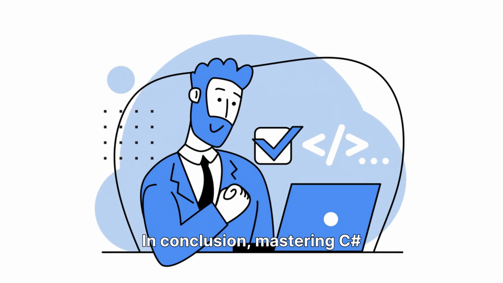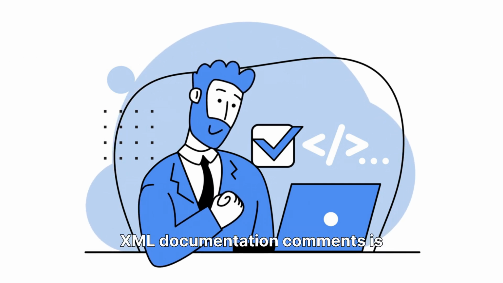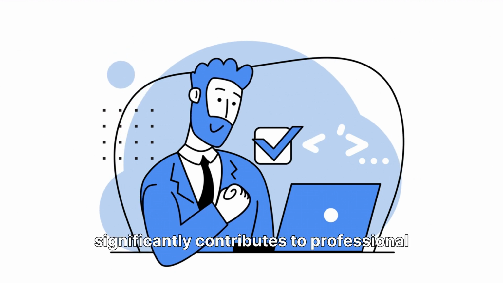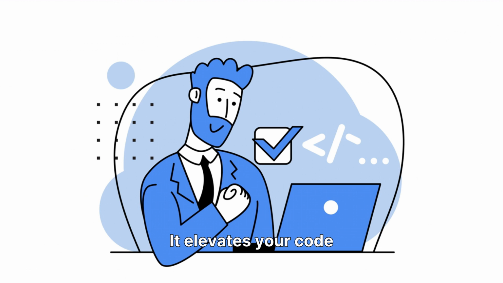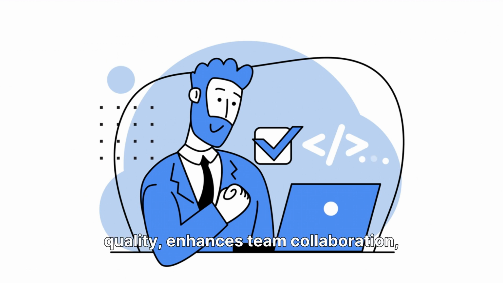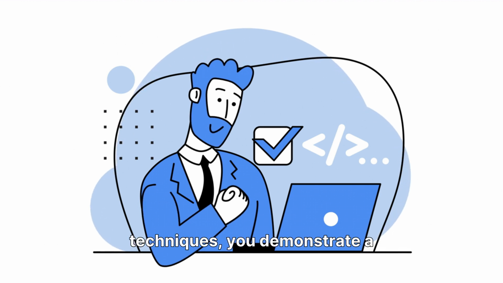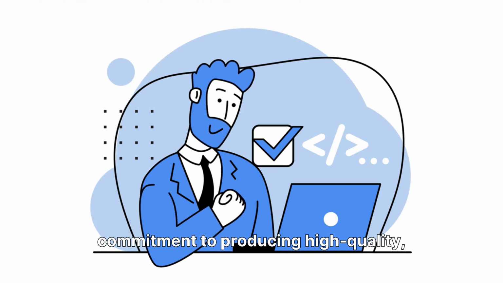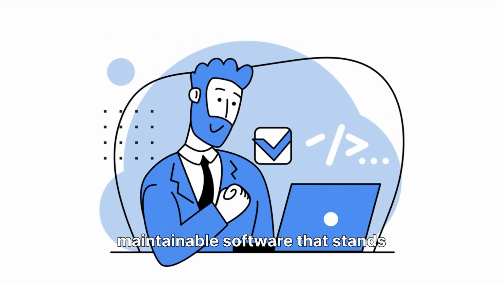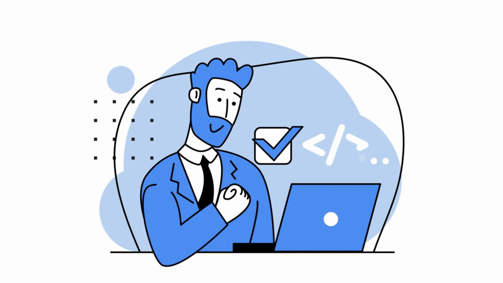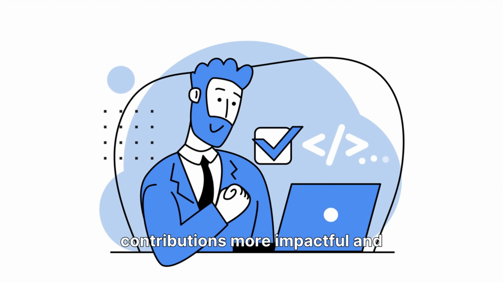In conclusion, mastering C# XML documentation comments is a valuable skill that significantly contributes to professional software development. It elevates your code quality, enhances team collaboration, and ensures your APIs are accessible and understandable. By consistently applying these techniques, you demonstrate a commitment to producing high-quality, maintainable software that stands the test of time. This skill set is a hallmark of an effective developer, making your contributions more impactful and projects more successful.